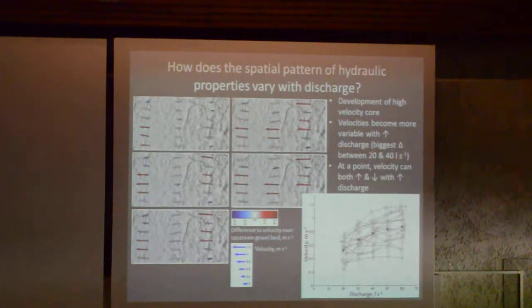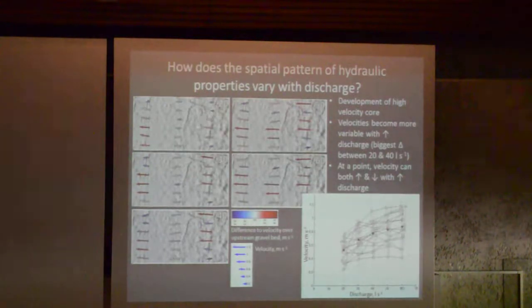If we look at the range of velocities, we also find that actually the variation in velocity seems to increase as we increase the discharge in the model. So this is bulk discharge on this axis here, this is velocity, and then each one of these points is a different one of those 18 locations. And the lines join up points, the same point under different discharges.